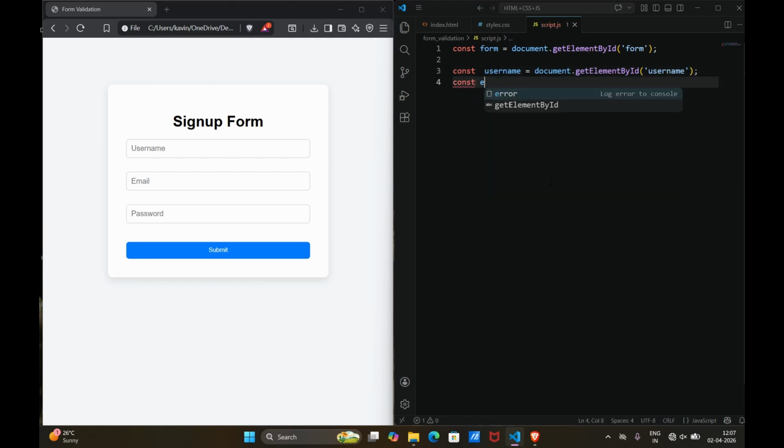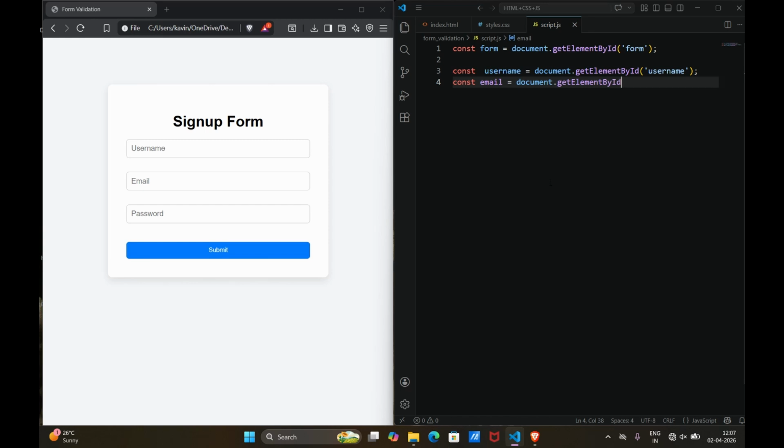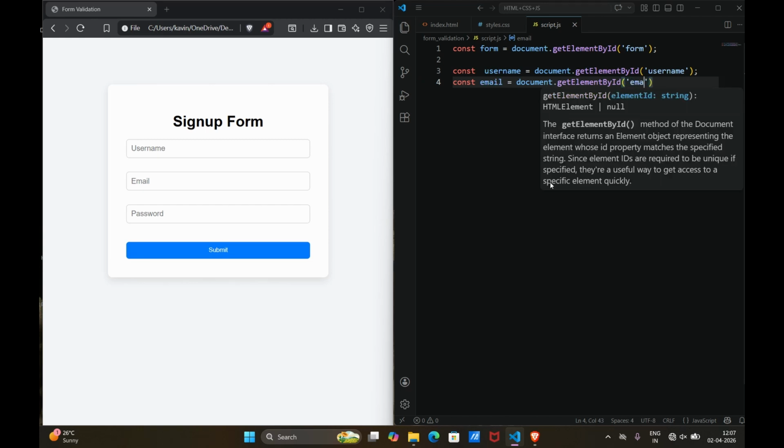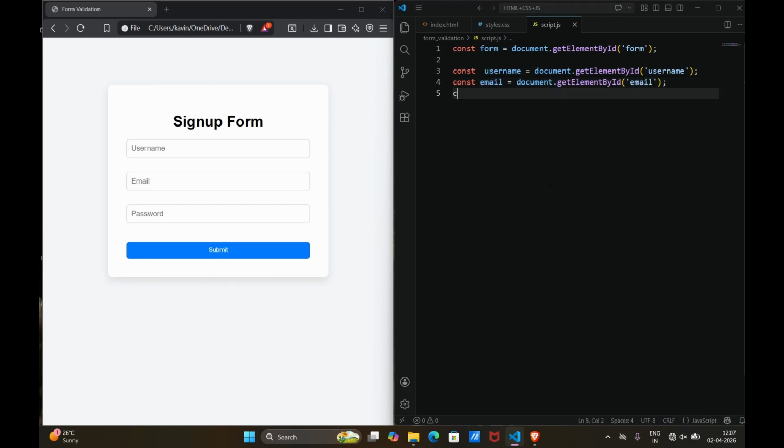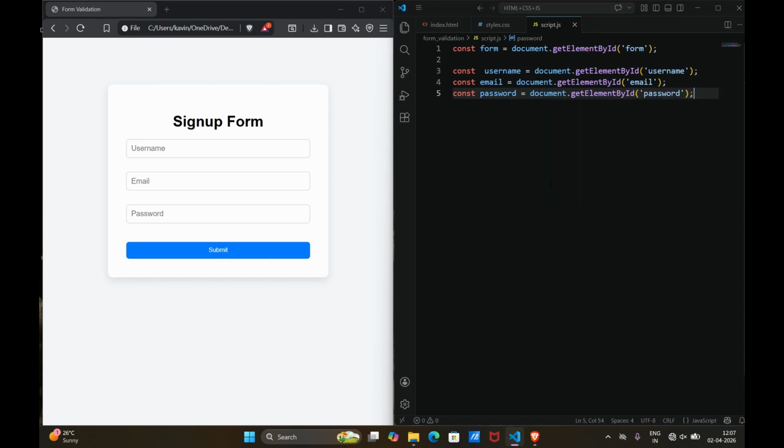Then for the email, selecting by document.getElementById, and the ID is email. And then the next thing is password. For the password we are doing the same method: document.getElementById, and the ID is password. So we have created the selectors for the inputs.